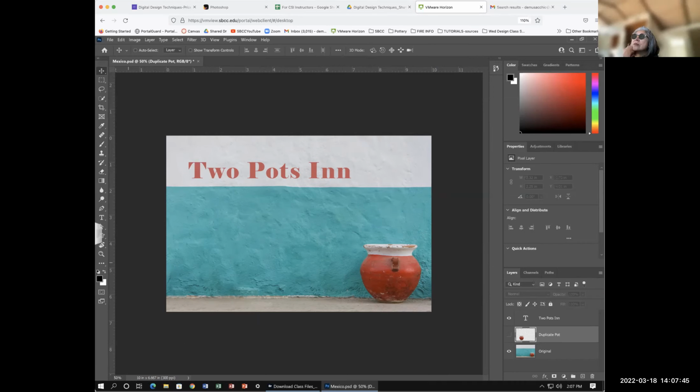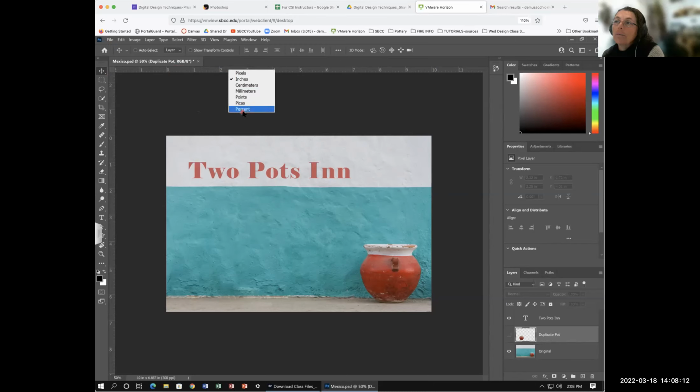About the rulers. My ruler is showing up in pixels. How do I change from pixels to something else? Yeah, that's true. You can change them in the settings, or you can just change it right now, but this will change it only for this image. And then the next image will also have it in pixels again. So if you don't change it in the settings for all of them and you want to change them right now, put the tip of the mouse in the ruler, right click and choose to change to whatever you want.